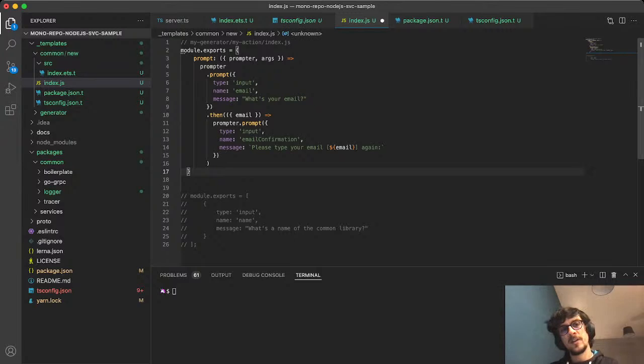Module exports, prompter, okay. We're gonna ask first of all the same: what's the name of your library? Name. And second of all, we ask author. Here's another thing. Yeah.